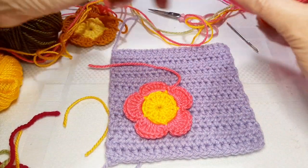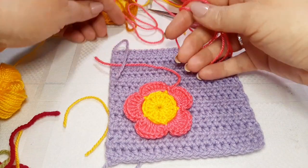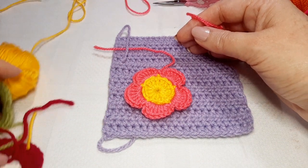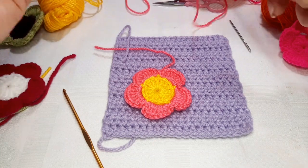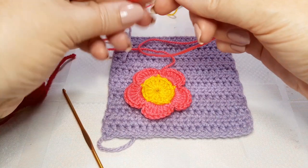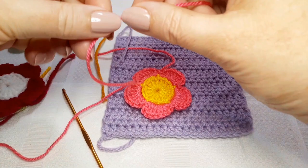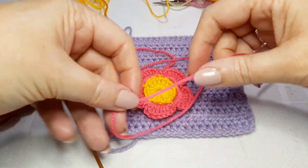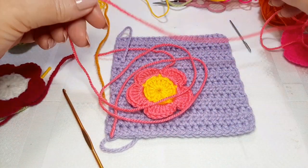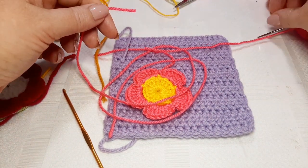Now, what I did was I took the yarn. Let me move that out of the way. Let's just get a little bit clearer vision here. Okay, so what I did here was, I need to get to the starting point of this. And how much are we going to need to sew this in? Twice. Let's take twice the length. I think that's enough, like that. And then our yarn needle.